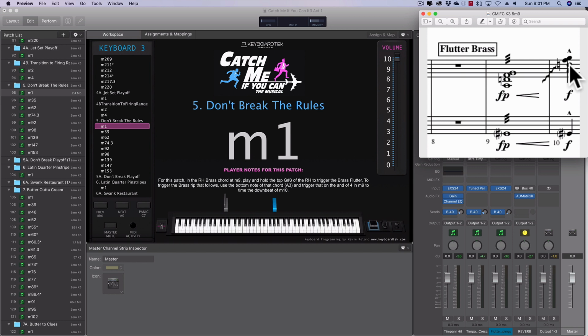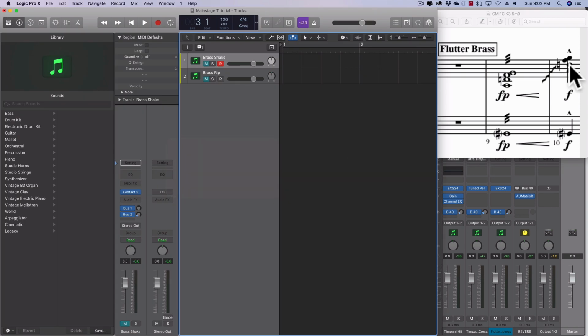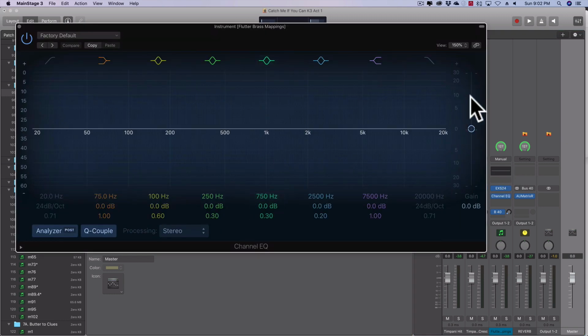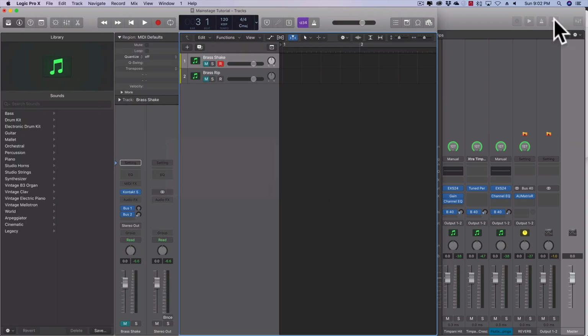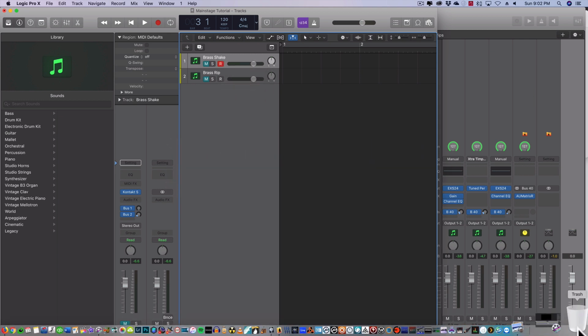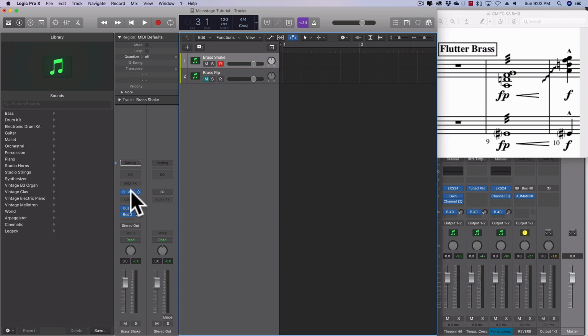And you will need a DAW, a digital audio workstation. My preference is Logic Pro X just because it plays so nicely with Mainstage. So I'm actually going to come over here and mute this for the time being. And you will notice that in Logic, I've come up with 2 tracks, 2 channel strips, one for each of the chords here in the patch, measure 9 and then measure 10. So you'll notice that here I have a brass shake, and then over here in measure 10, I have the brass rip. So I'm going to show you how I did this.